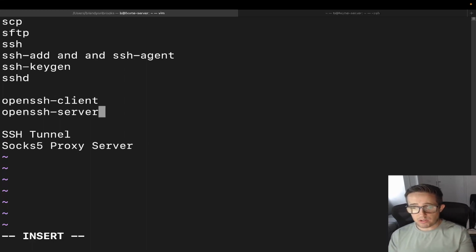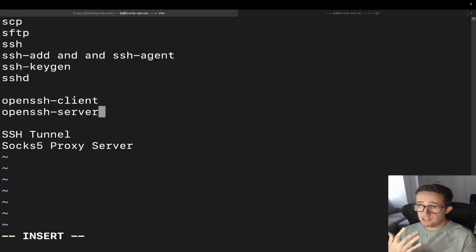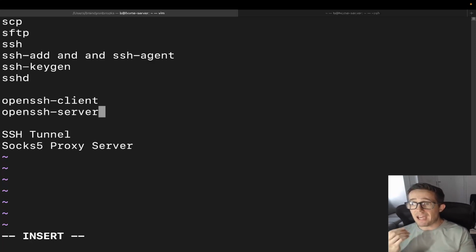The client is typically installed by default on most Linux distributions, and then the OpenSSH server allows the system to be accessed as an SSH server from an SSH client. That is not installed by default, so it is something you will have to install if you want to access your server through SSH.